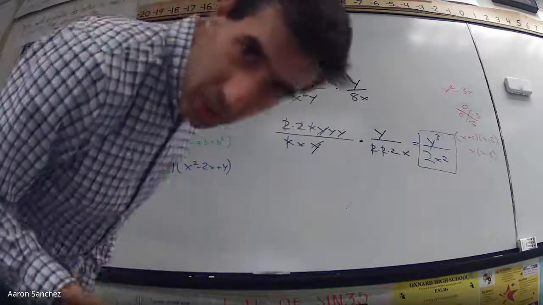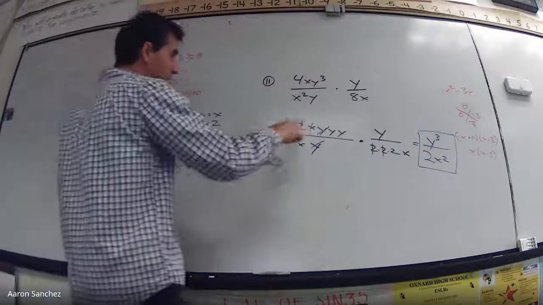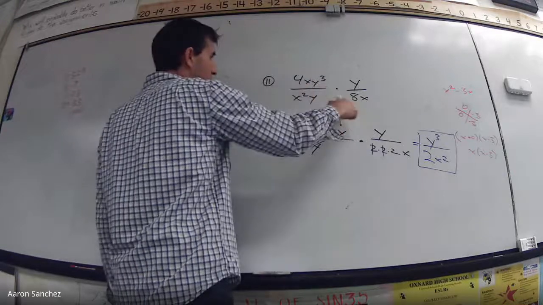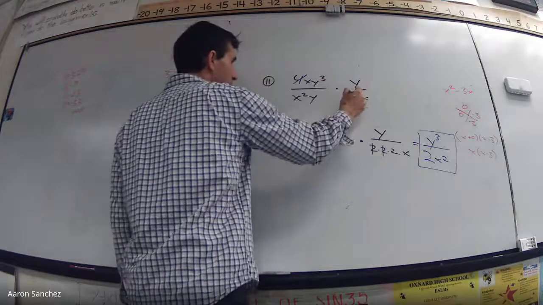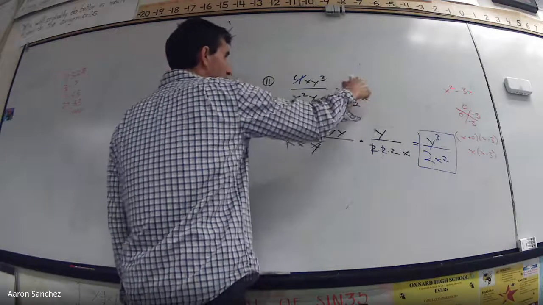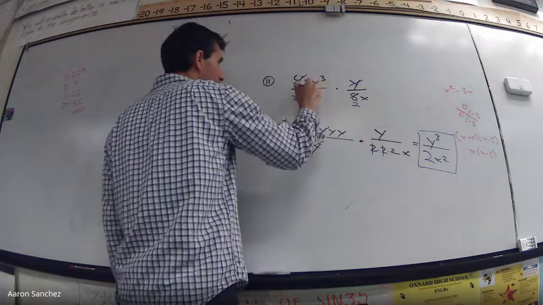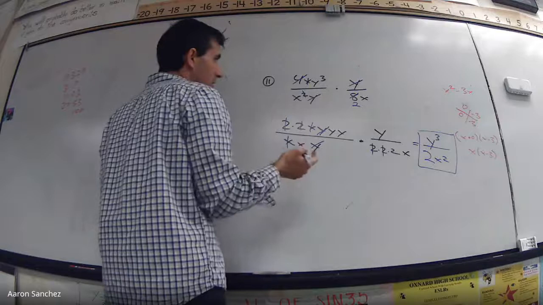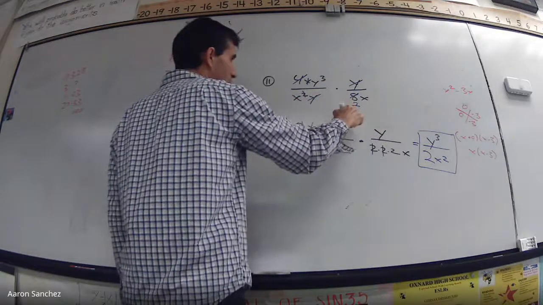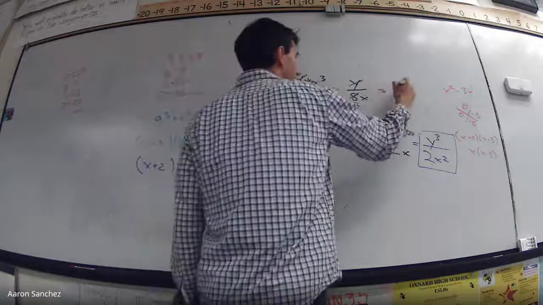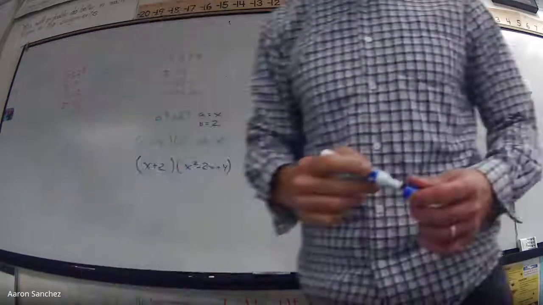So once you factor, you just factor and cross out, factor and cross out. That's all you do. Now you don't need to do that. Here you can also say, oh look, 4 and 8 are both divisible by 4. So that becomes 1, that becomes 2. You can cross the y's out. I have an x squared here and an x here. Well, that becomes 1x. And then you still get the same answer, right? y cubed over 2x squared. Okay, so that's that. Are there any questions?